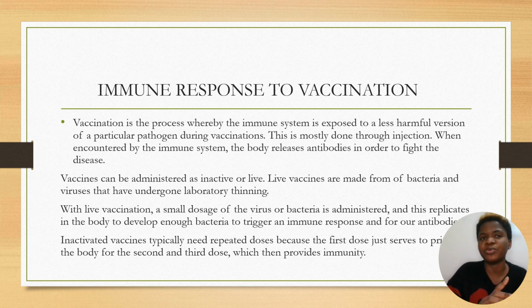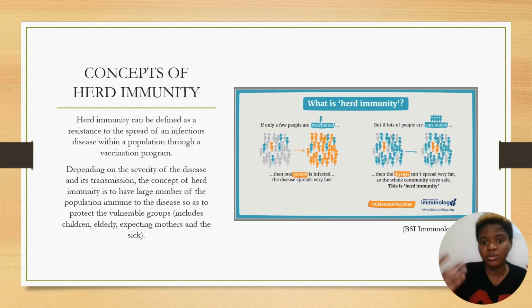For example, an inactive type of vaccination would be Hep B, the hepatitis virus. I think you have to get that injected 3 times for it to actually work. Actually, you get injected once, and you need to come back for the second dose for you to be properly immune to the hepatitis.